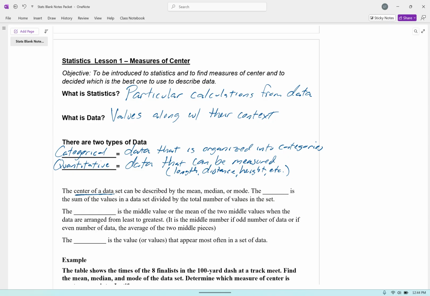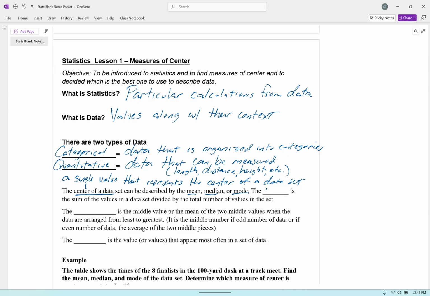All right. And so what we're going to do is we're going to figure out something called the center of data. Okay. And so a quick definition of that is really a single value that represents the center of a data set. So meaning that if there's one number to describe all the different data that we've collected, what would that number be? We call that the measure of center. Okay, and so there are three ways in particular that we're going to focus on. That is the mean, the median, and the mode.